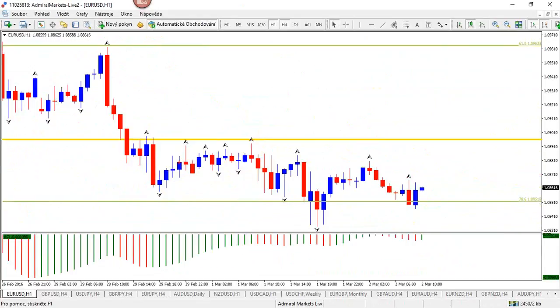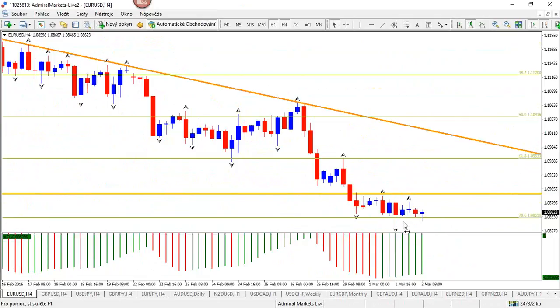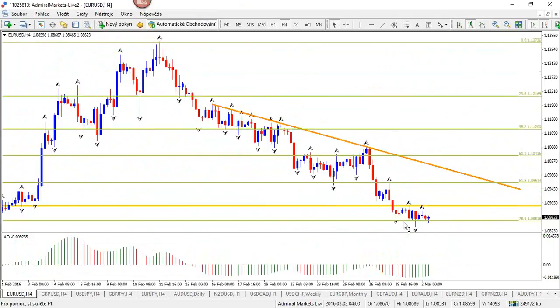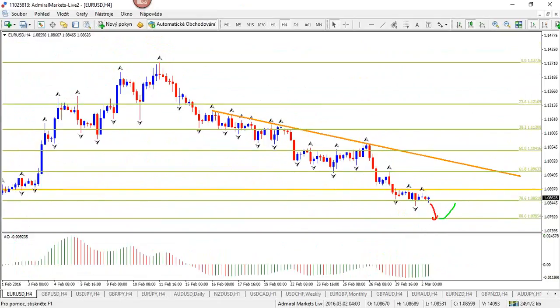Look, it kind of went sideways, then broke down, but then no momentum, no movement, and then retraced back and is now down again. Nothing really happened that much. So still the same questions as yesterday. Will it make the dash down to the 38.6 fib and then probably bounce? Or will it bounce off the 78.6 fib?